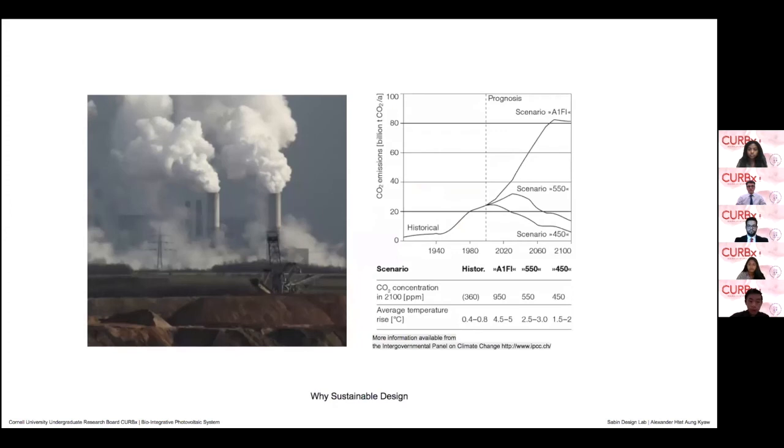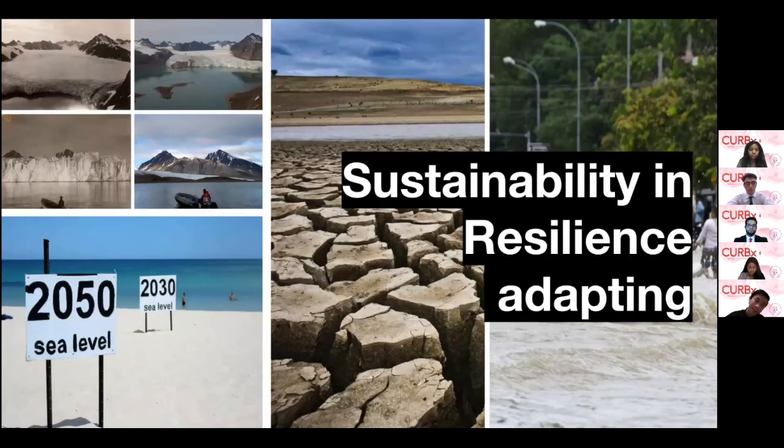So why sustainable design is one of the questions that many people ask, but the answer is that if we do not take action right now, by 2100, there are 3 scenarios that are given out by the Intergovernmental Panel on Climate Change. The suggestions are as listed, and the consequences are not good. If we think about this, we can already see that climate change is already occurring. The ice has started to melt and the sea level is continually rising.